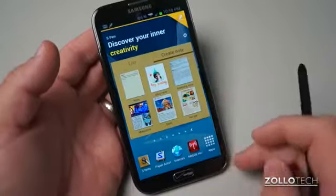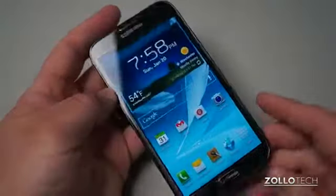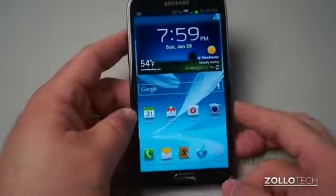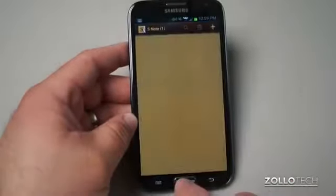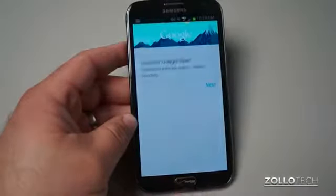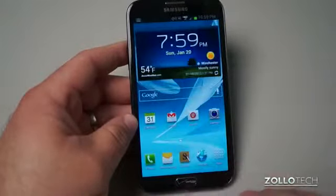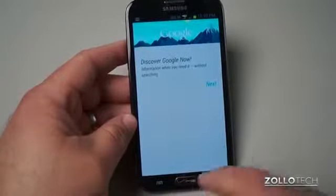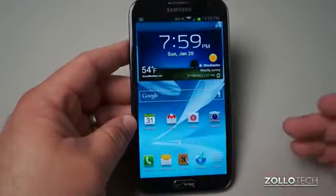So it works really fast. If there's a couple things I don't like about it, it's really what Samsung has done as far as Google Now. To get into Google Now, it's kind of screwy. So on a Galaxy Nexus or any default stock Android device, you just kind of tap and hold the home button and slide up. Well, that doesn't work on this one. So you have your menu button, you tap and hold, and then it opens. Once it's open, it's fine, but it's just weird that they would change that around. It was really nice to just kind of flick up, and it worked great. Tap and hold. It's not a huge deal, but it is something that I just wish would be standard on all Android devices. Everything else is pretty nice.